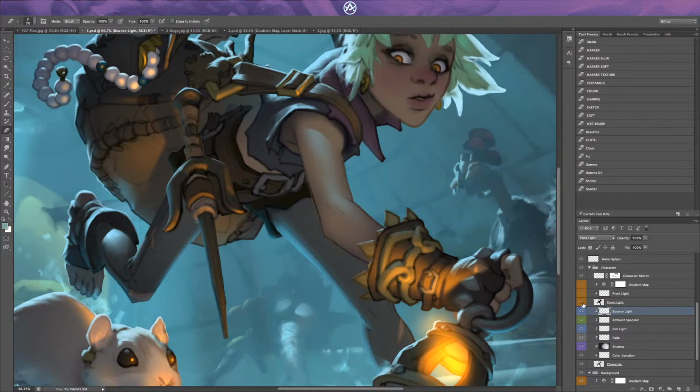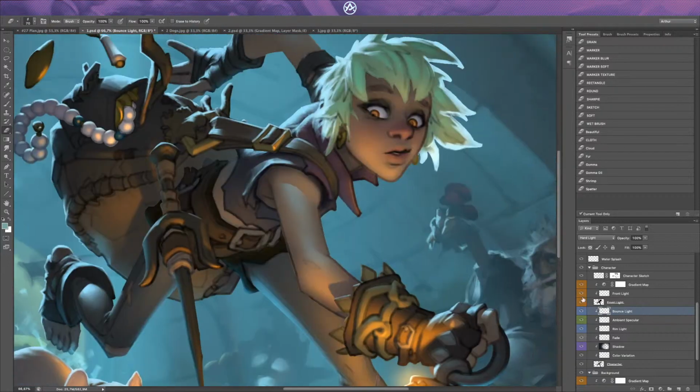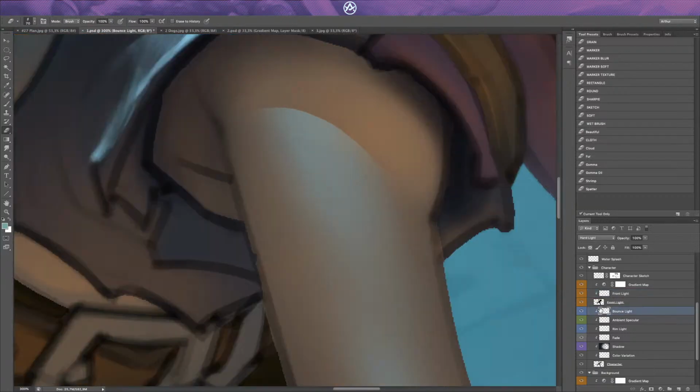Okay, then we have our front light over here. That's also okay. Maybe I would remove it here. See, there was a bit of overlap with the bounce light. You see if I'm right there. So just remove it so that the geometry of the arm is consistent.